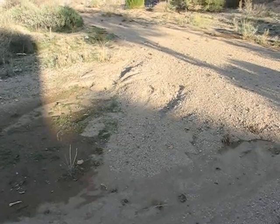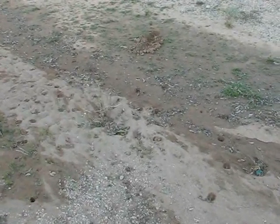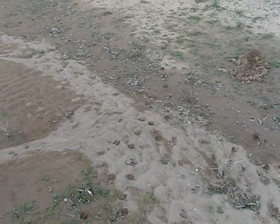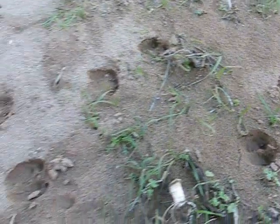Okay guys, we came upon a little wash here, and you can see that there's still a lot of moisture in the ground from all the rain that we had last week, and I just wanted to show you that this is an ideal place to look for tracks and see what kind of animals are moving within the area, because we've got an expansive or a large area of relatively flat ground, and we've got some real clear markings in here. Just thought I'd show these to you.